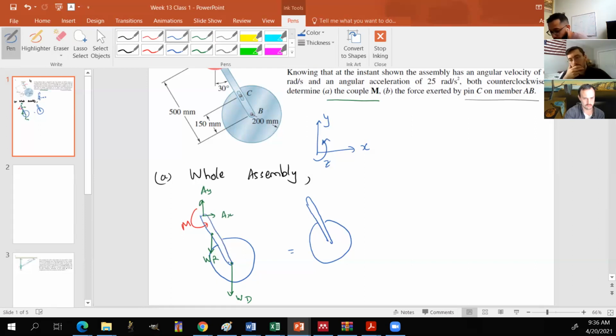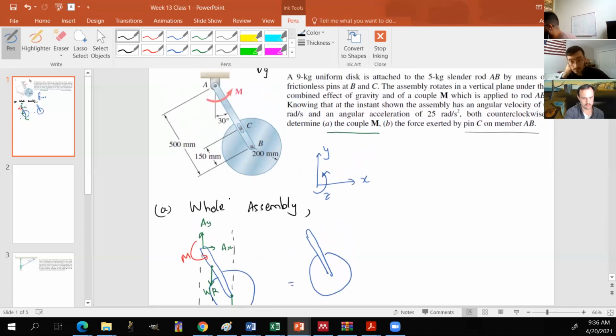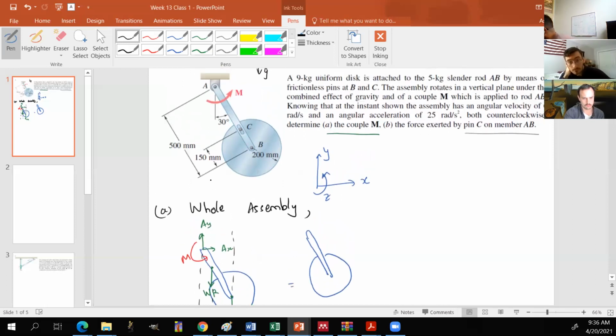All right, so that's all of the forces in here. And just to make our life easier, because we're going to have to do moment equilibrium, let's find out what the distances are as well. So you're told in the problem that the angle is 30 degrees. This length is 500 millimeters. So what you can say is that this length over here is going to be 500 sine 30, so that's just equal to 0.25 meters. Just converting everything into meters because that just makes life easy.